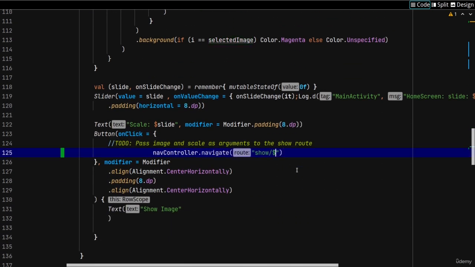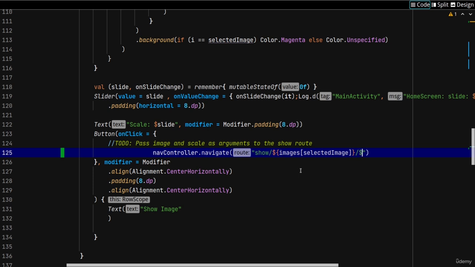So I pass in selected image as image resource. Actually, I need to pass in images with the index of image that is selected. Images like this.